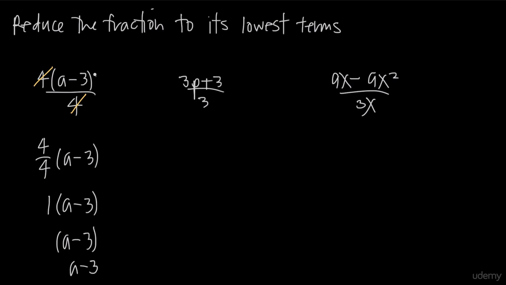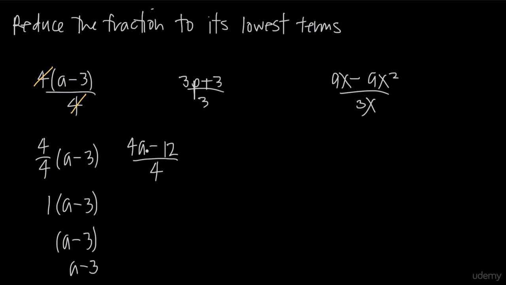We could even write this fraction here. If we distributed this 4, used the distributive property, we could say 4 times the quantity a minus 3 is the same as 4 times a, minus, we'd keep this minus sign here, 4 times 3, or 12. And then we'd have that same thing over 4. So this fraction here is the same as this fraction. We just have multiplied out the numerator.